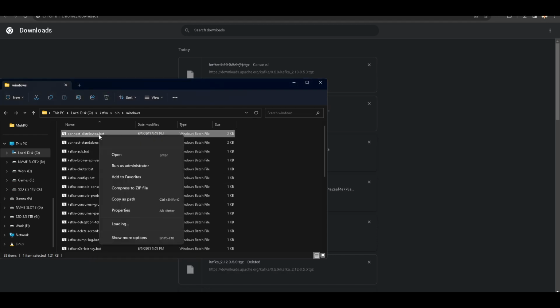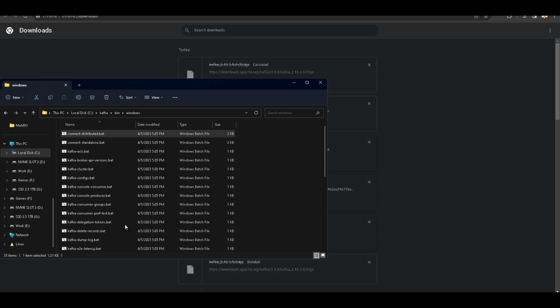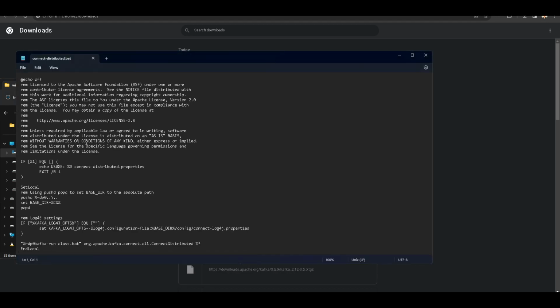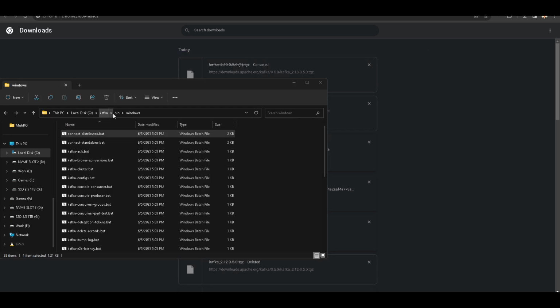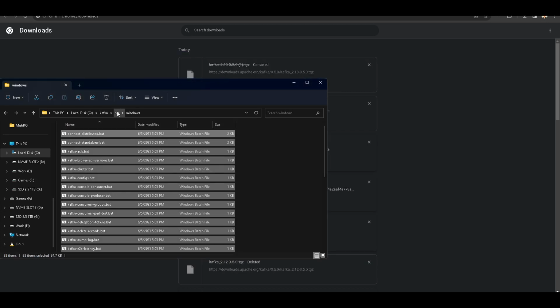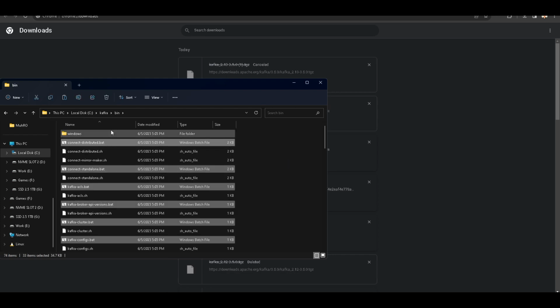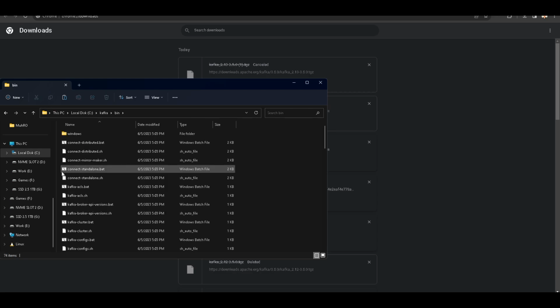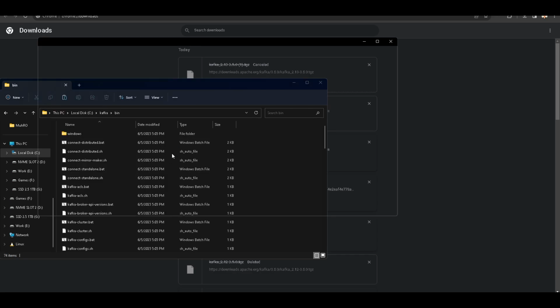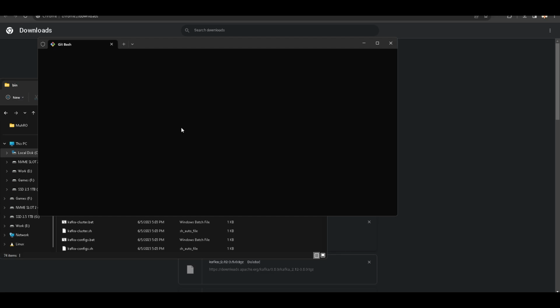Edit. What I want to do is copy this into the bin folder. So I can just call C:\kafka\bin in the terminal, then basically run it.